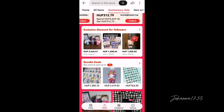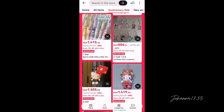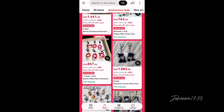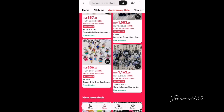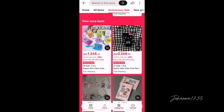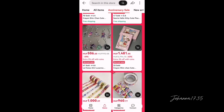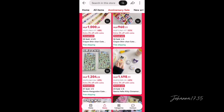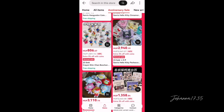They have a bunch of Sanrio themed stuff, as well as Genshin Impact, some other Sanrio and anime, and they have keychains, as you can see, Genshin Impact right here, pins, Y2K, even playing cards, plushies, mascots, stickers, even pop sockets and more stickers. So basically anything that you could imagine for Sanrio or any kind of other anime.